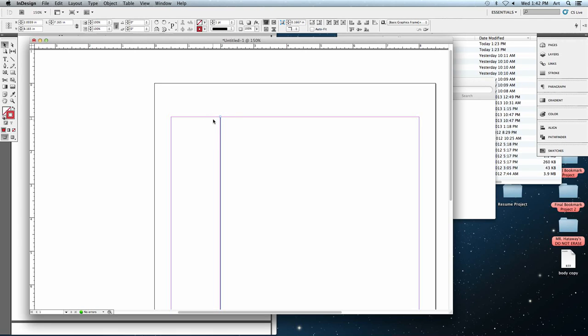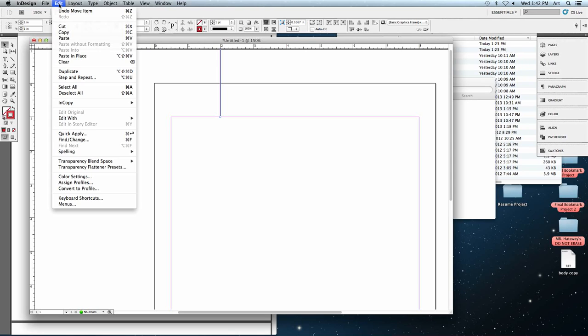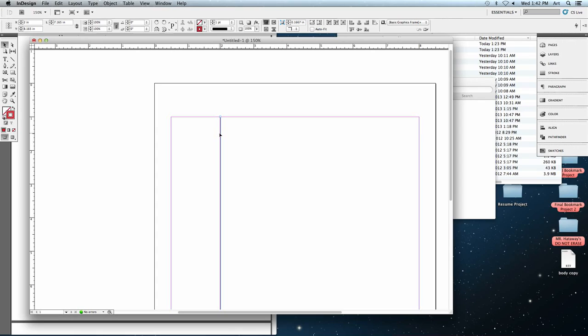On the far left-hand side of your control panel, this is your X and Y coordinates of where the first starting point of your line would be. For this one, if I typed in exactly, let's hope this works, exactly 2 for the X, and then 1 for the Y, and hit return, it jumped it up from there. Let me back up. I know exactly what I did. I'm going to undo, back up 1, move item, bring it back down.